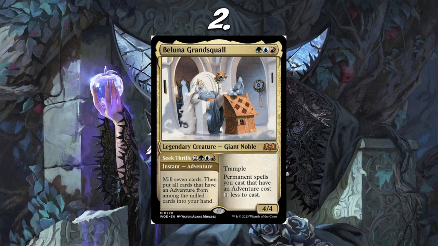So this card is fantastic for the Temur Adventures deck. It's exactly what you want. What's not to like about it? It's a great body with trample, and relevant text, so that when you play your Bone Crusher Giants and your Lovestruck Beasts, they cost less. And the Seek Thrills, if you top deck it late game, you can just draw a whole bunch of cards off this thing. So, Balloona Grand Squall, fantastic card. Wizards of the Coast, they get an A+ for printing this card.